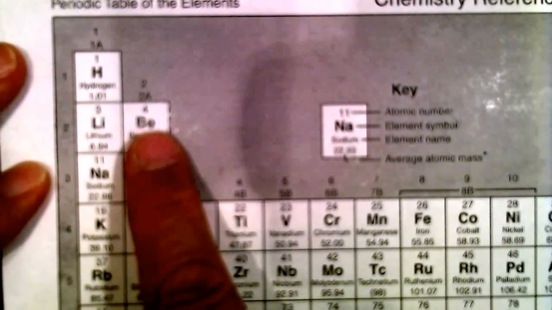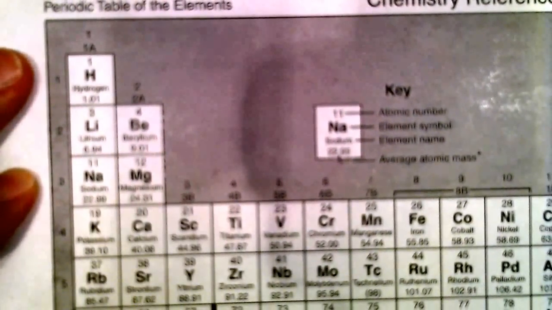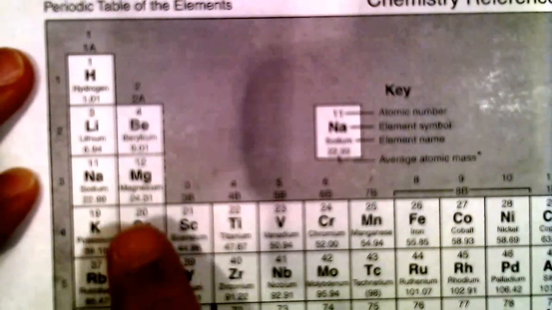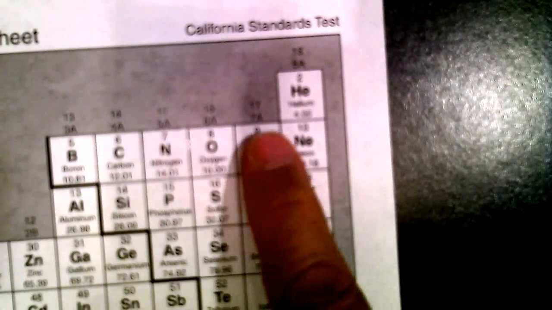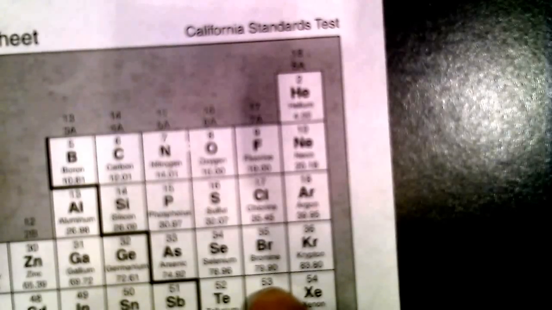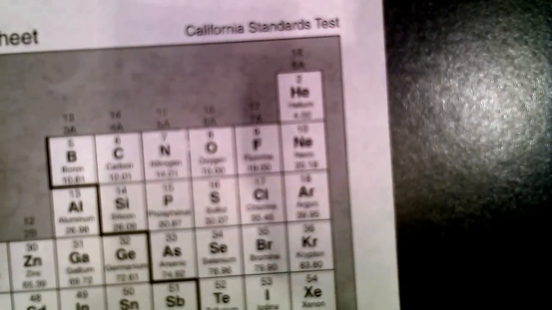The alkaline earth metals will be +2 because they have a propensity to give up 2 electrons. When we lose 2 negative charges, the 2 electrons, they'll end up with a +2 charge. The halogens, fluorine, chlorine, bromine, iodine, will always have a -1 charge. Because of their desire to have 8 electrons, they'll pick up 1 electron, and you add in 1 negative charge, so they'll always have a negative charge in the compounds they form.